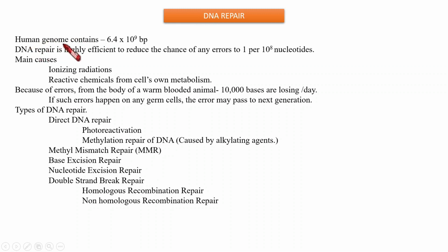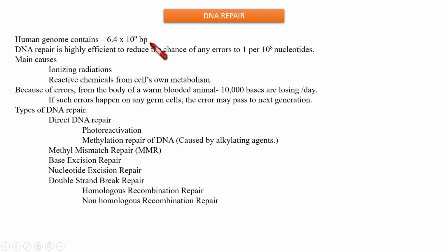Human genome. I think the term genome is clear to you. Anyway, I'm not going to explain that term now. Just understand that our human genome contains how many base pairs? 6.4 into 10 raised to 9 base pairs are present. Look at that figure. 10 raised to 9 means after 1 there will be 9 zeros. That much huge figure. So that many base pairs are there. Its correct incorporation is required here.